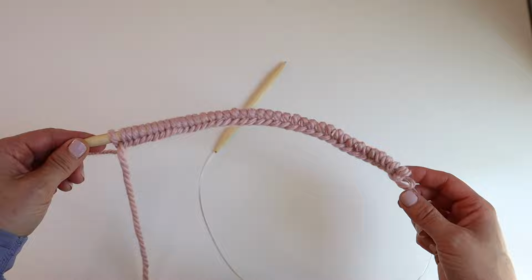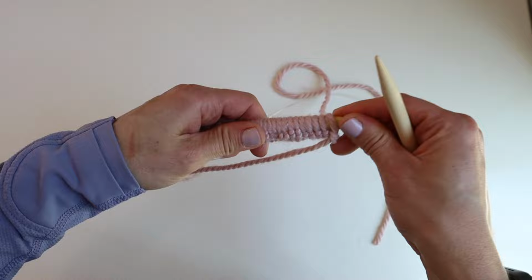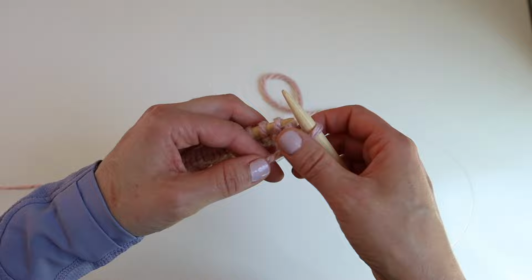Okay, so I've cast on my 41 stitches for my sleeve. I'm going to turn the work and purl back. And when we knit this, we knit at the top of the sleeve, and then we're going to work our way down to the cuff. We will redo stitches for the cuff and then do our ribbing. So we're just starting a little differently for the sleeves. And again, each sleeve is made exactly the same, so I'm just going to purl back. Okay, so I'm almost done purling all the way back here.